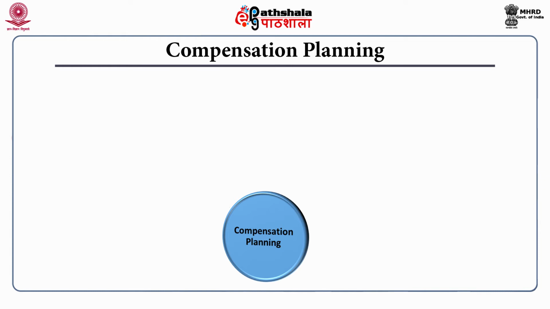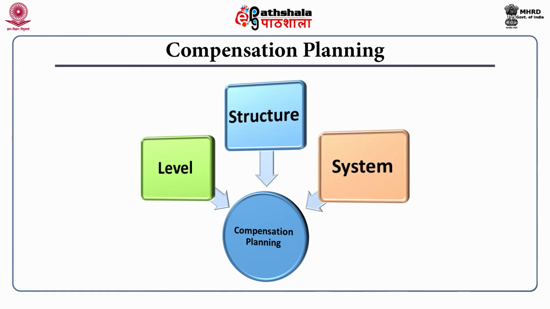To ensure employee efficiency and organization cost control, organizations need to decide on certain issues. These issues can be broadly classified as level of compensation, structure of compensation, and system. Level of compensation should be enough to attract and retain competent employees necessary to gain competitive advantages by the organization. Structure of compensation should be such that it assists an organization to achieve its strategic goals and objectives, and compensation system complies with government regulations. The level, structure, and system aspects of compensation management are discussed in the following section.